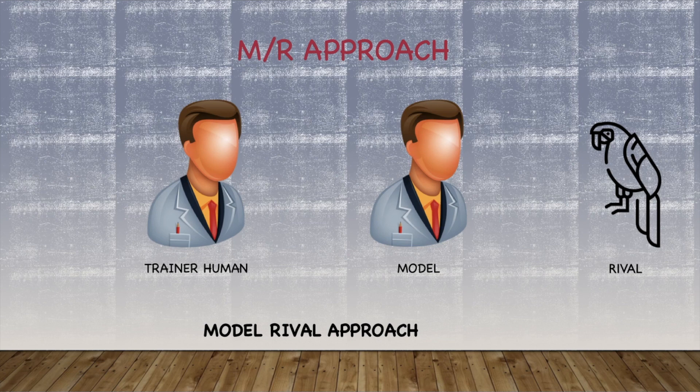If they wanted to introduce a new object, they would keep it on a shelf for a few days until Alex got used to it and his fear was reduced. Alex also had access to the whole laboratory whenever researchers were present. He had water and seeds at all times, and fresh fruits, specialty nuts, and toys were provided whenever he asked for them. Overall, the animal was treated very ethically.